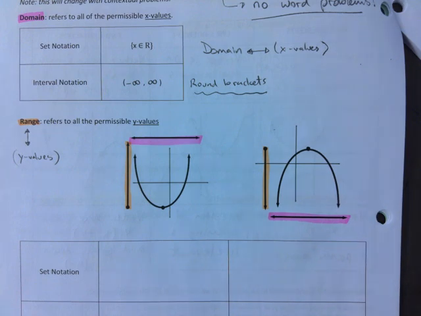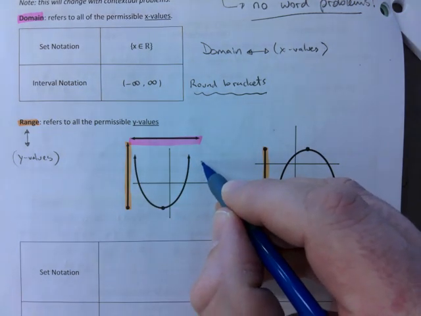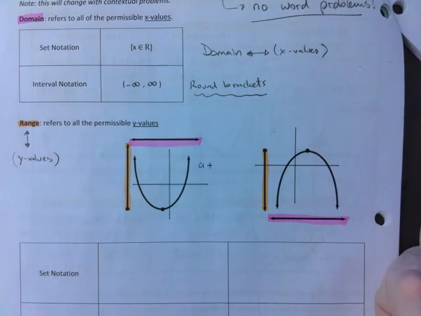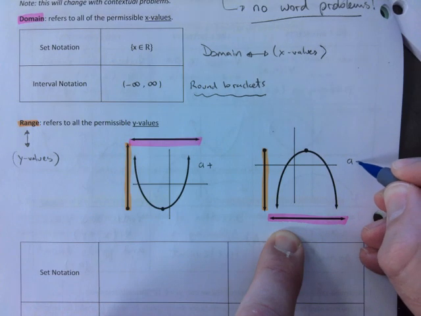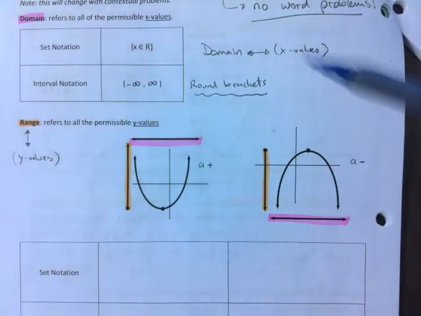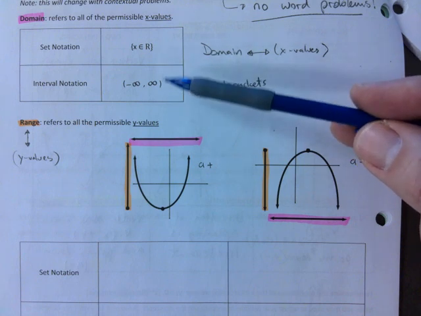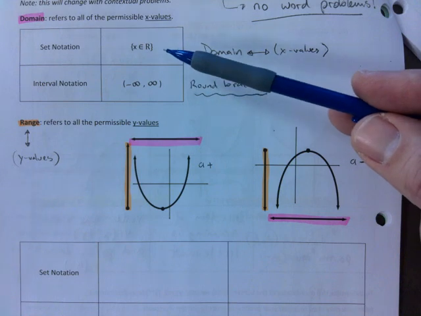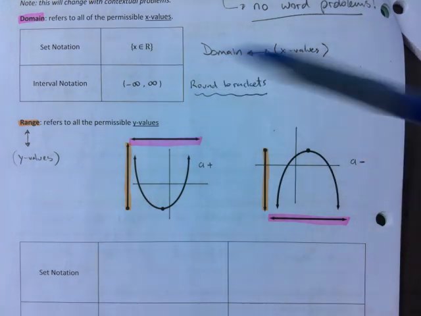And notice this, okay? When you look at this graph, you don't know what the equation is, but one thing you know for sure is that A is what? Negative, right? You know for sure that it had to start with a negative A value, okay? That's for sure. And so whether it points up or down, it determines how my range is going to be stated. The domain is the same. The domain is either this in set notation, this in interval notation. I don't care which one you give me, but you need to be able to read it either way.